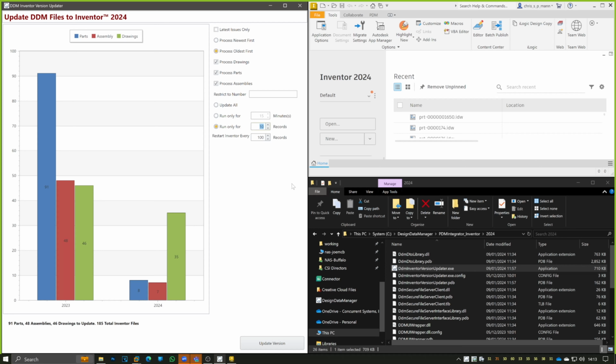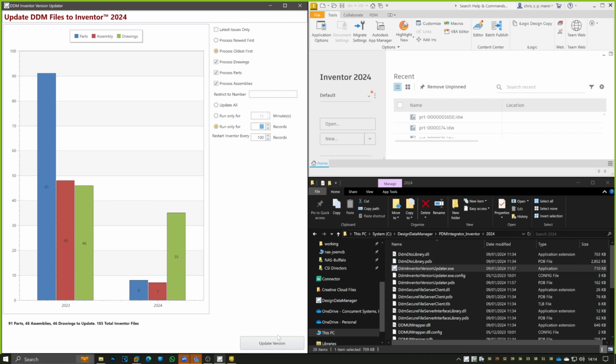Another comment here is that this is an activity that really should be run by whoever your DDM system administrator is, or your IT department. So if you're a user of the system, clearly don't go off and do this without consulting whoever looks after your DDM, or somebody in IT. You definitely don't want everybody jumping in and trying to run this tool. I'm hoping that's obvious, but I do need to make that clear.